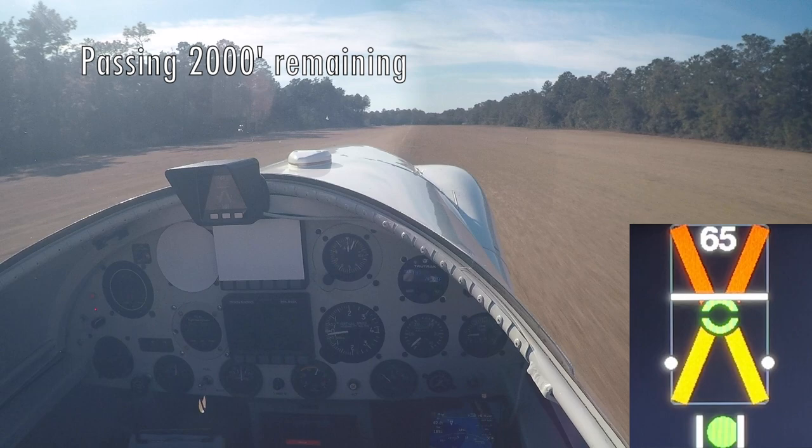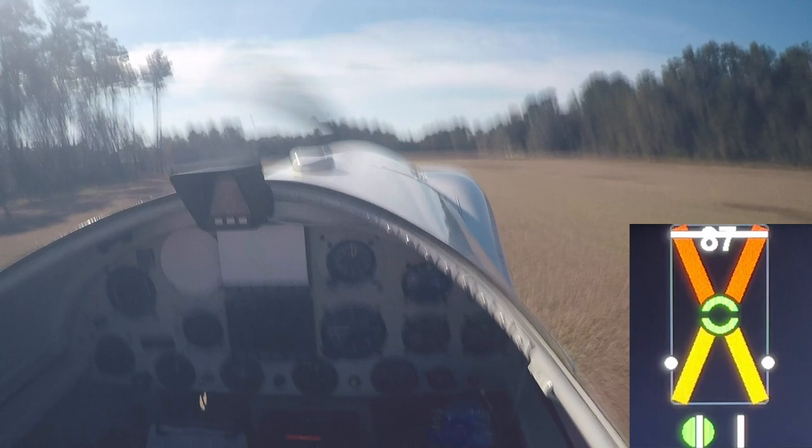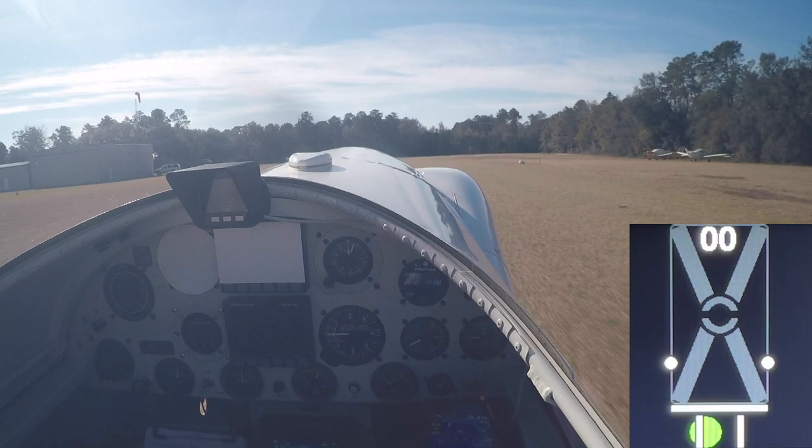And that's a 4,000 foot runway. So you can see that we turn back over about the middle of the runway. And of course you've got a face full of trees on that turn. And that was all done just using angle of attack, no airspeed indications.